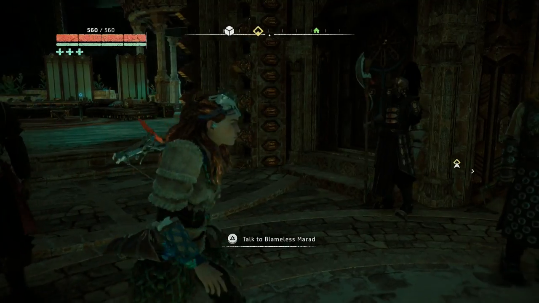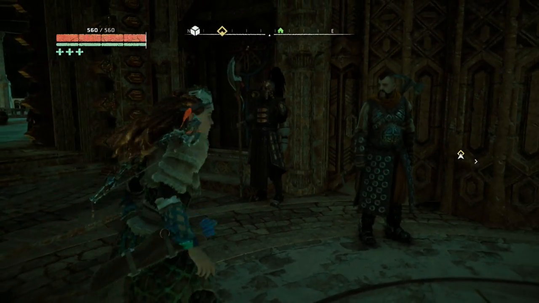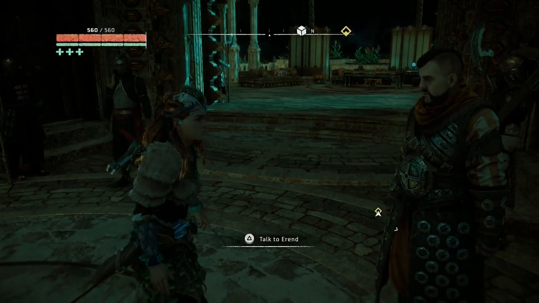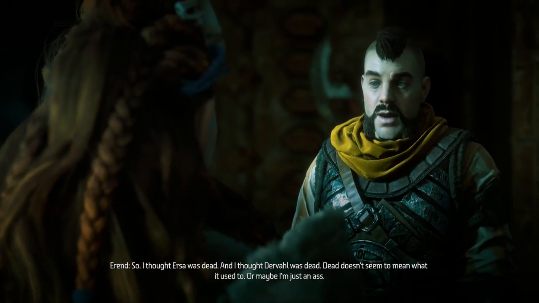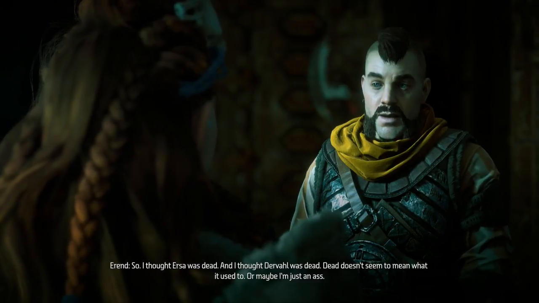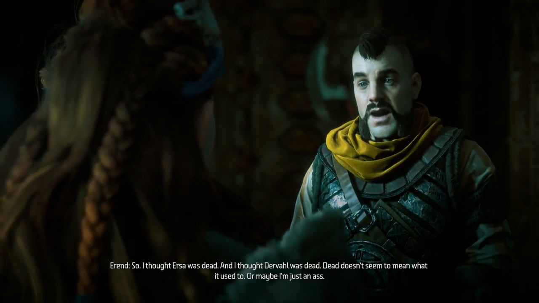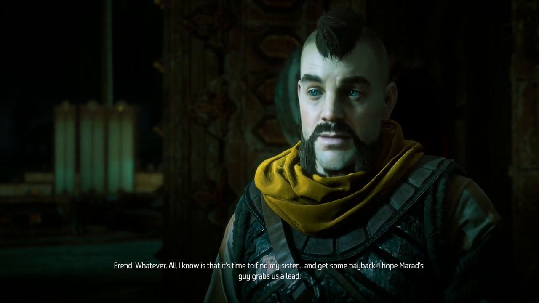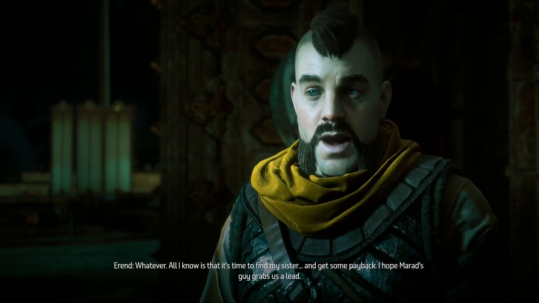Goodness. He is really, really tiring to talk to and to follow his twisted brain. So, I thought Ersa was dead, and I thought Dervahl was dead. Dead doesn't seem to mean what it used to. Or maybe I'm just an ass. Whatever. All I know is that it's time to find my sister and get some payback. I hope Murad's guy grabs us a lead.